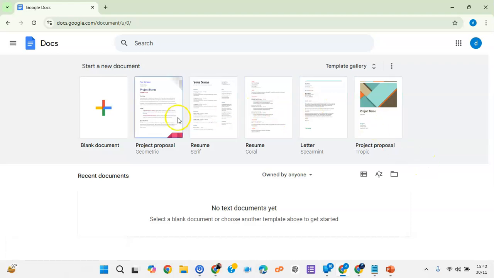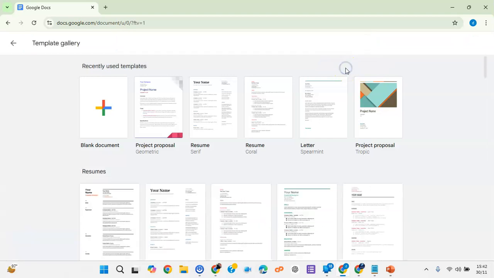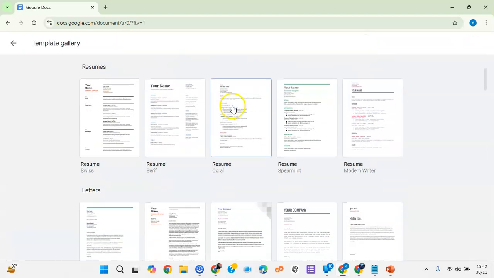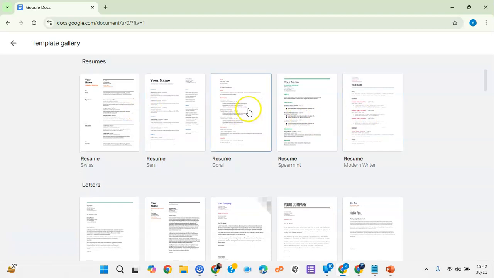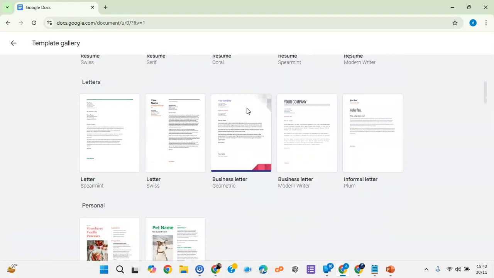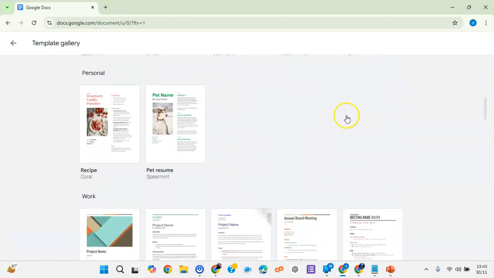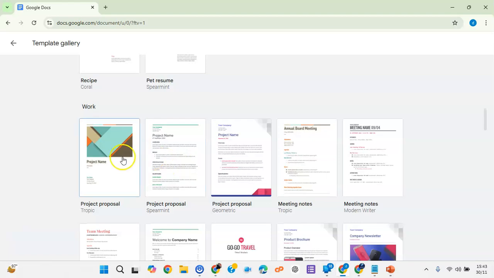And you will see that aside from this blank document, if you want to create a blank document, you have a gazillion templates that you can work with. So if I open this template gallery, you would have resume. You want to create your CV using very beautiful templates. You can just open one and then customize as you like. Letters, you customize as you like.